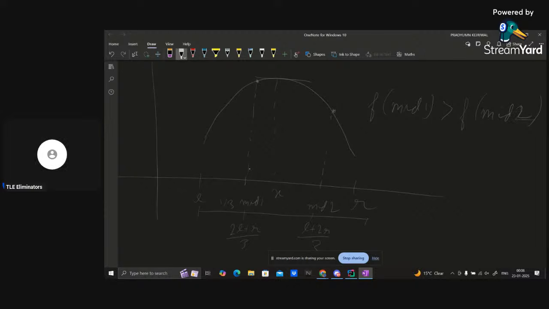If this is the case, then you can change R equals mid 2. Wait, let me think. If function of mid 1 is greater than function of mid 2, then it might happen that this is the case, or it might happen like this, that this is mid 1 and mid 2. So yeah, you can change R equal to mid 2.